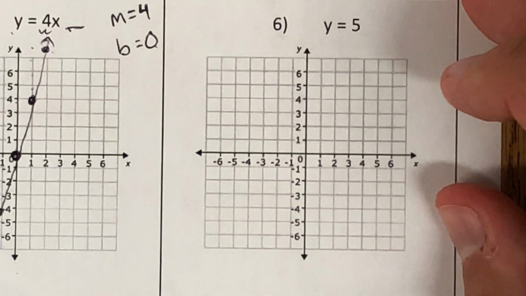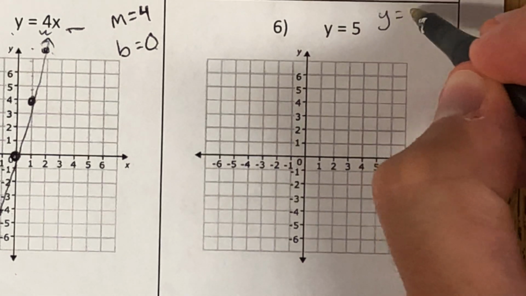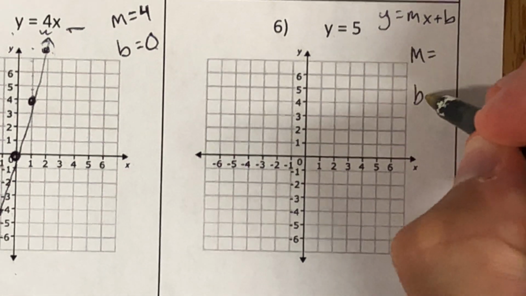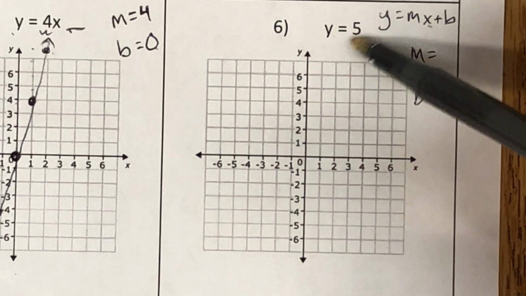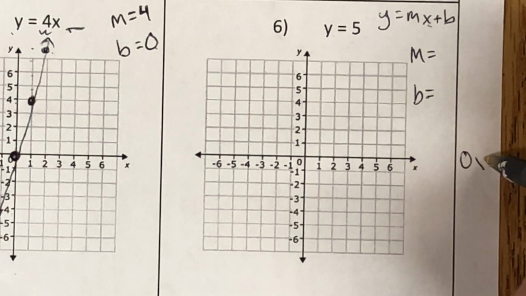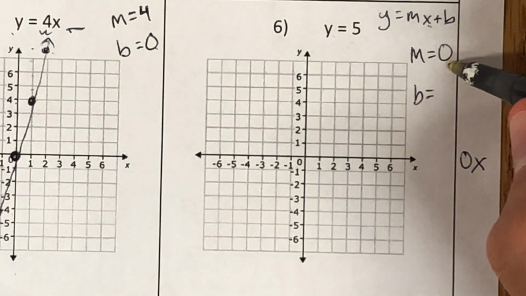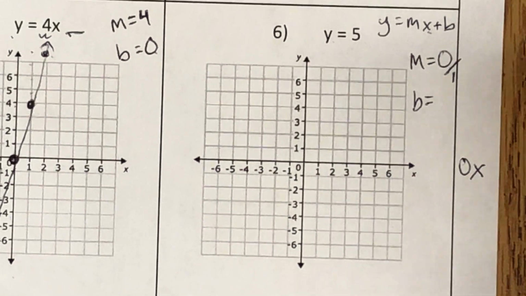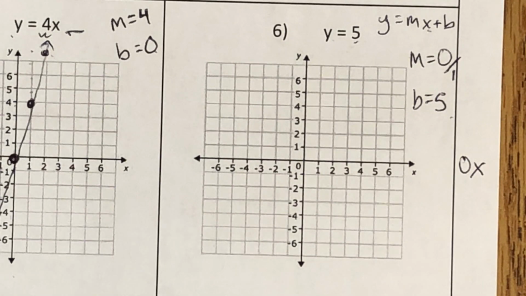Last one here is just y equals 5. So again, as we think about this in slope-intercept form, it is in slope-intercept form because y is by itself. So we need to know what m and what b are. So m, remember, always goes with x. In this case, we don't have an x. We have 0 x's. So that means our m is 0. Or you could think about it as 0 over 1. Our b value is just the number, no x. So we have a number, we're adding just 5. So that means our b value is 5, our m is 0.